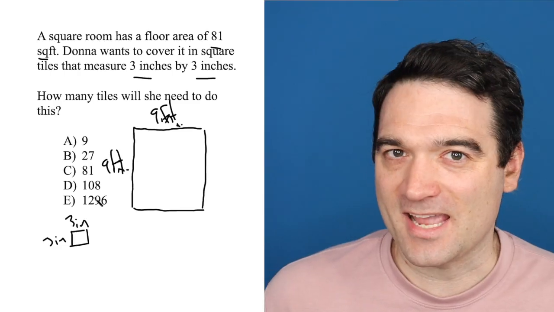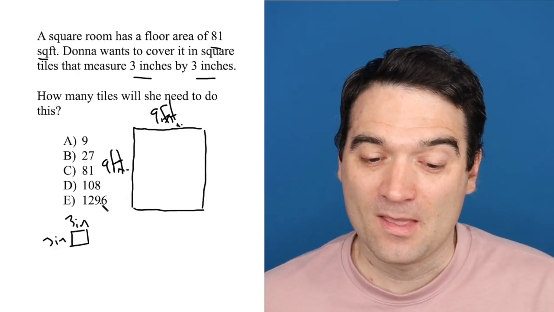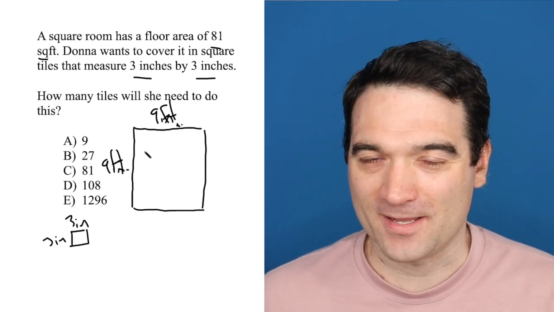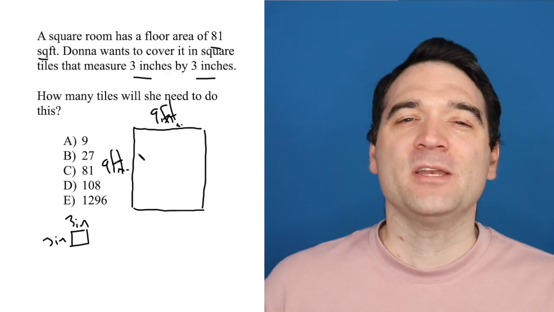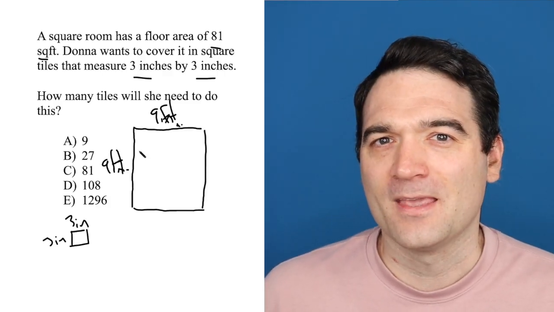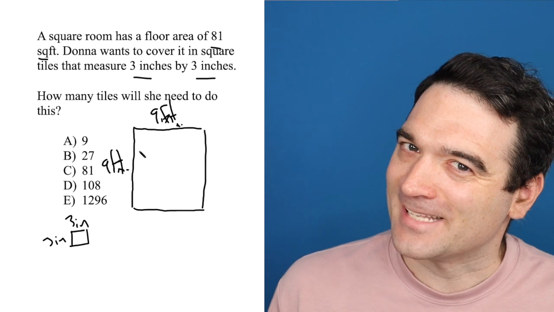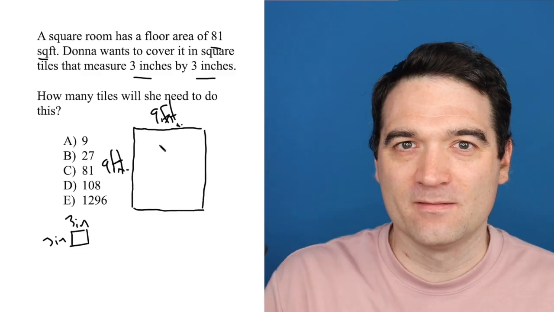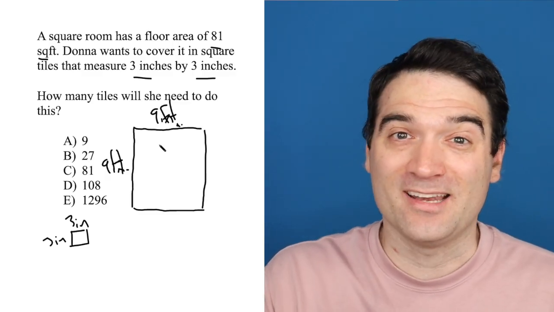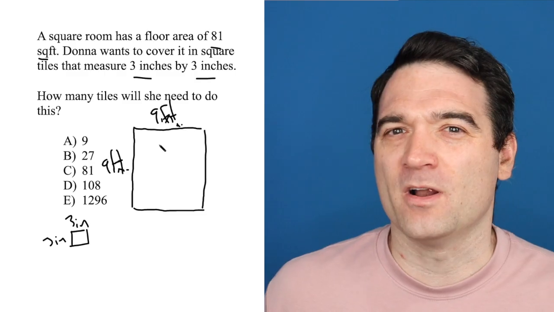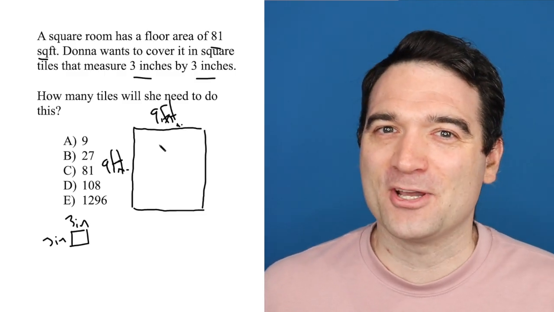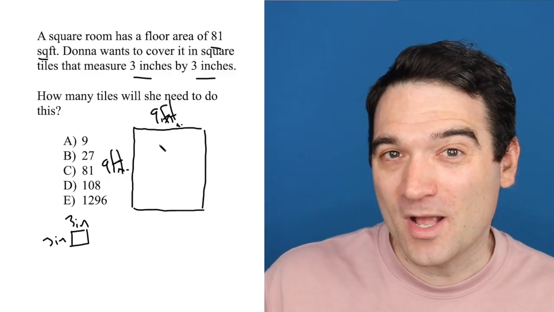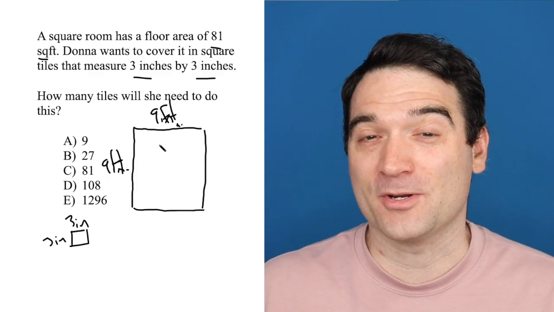Well, the biggest mistake that people make when they do this question is trying to convert square feet into square inches a little too quickly. Let me tell you what I mean, and I'll ask you a question. How many square inches are there in 1 square foot? If you said 12, that's not the right answer. Because think about this. 1 square foot is 1 foot by 1 foot, or 12 inches by 12 inches. In other words, it's 144 square inches. Draw that out for yourself if you need to see it, but that's the bottom line, is that the conversion is not 12 square inches in 1 square foot. It's actually 144 square inches in 1 square foot.